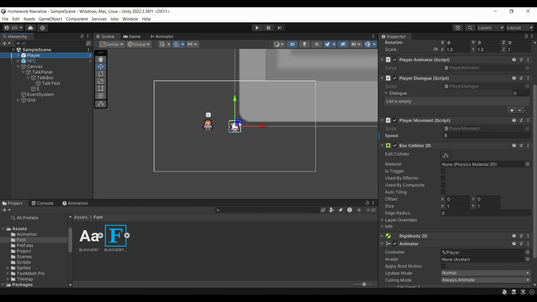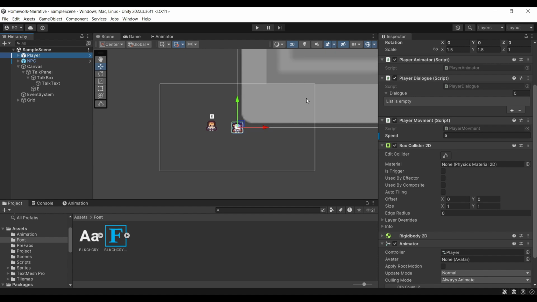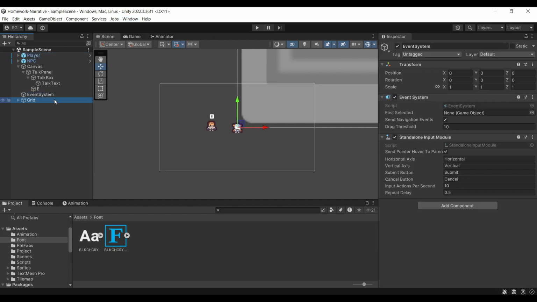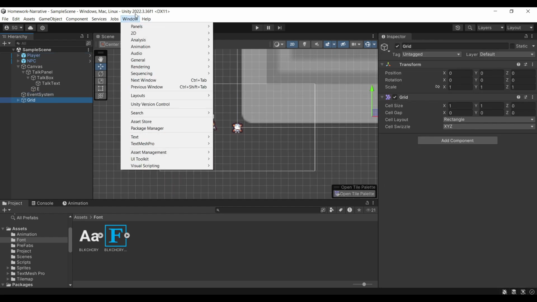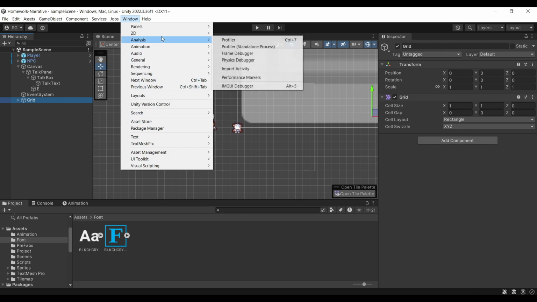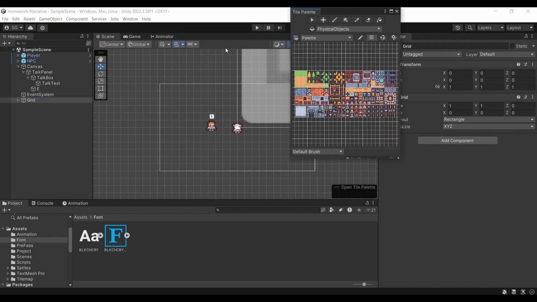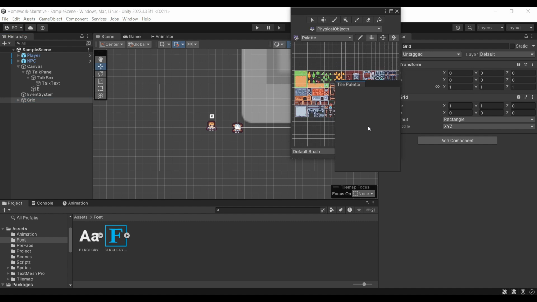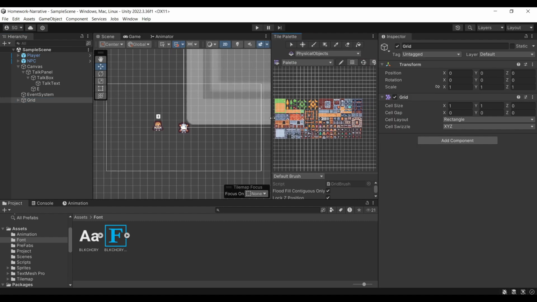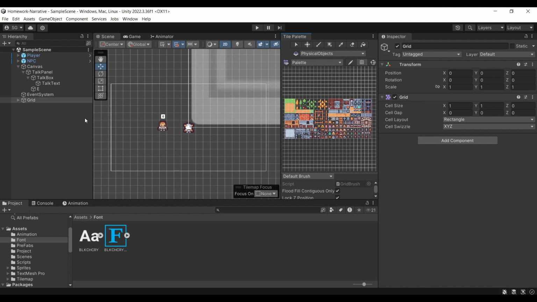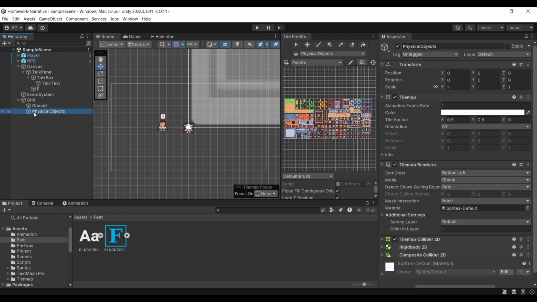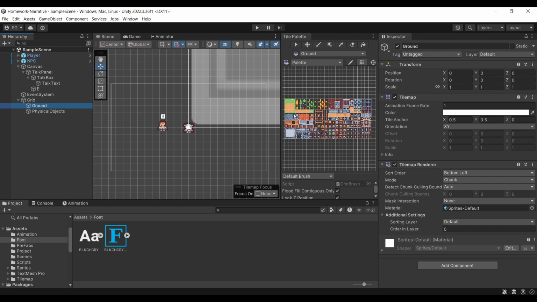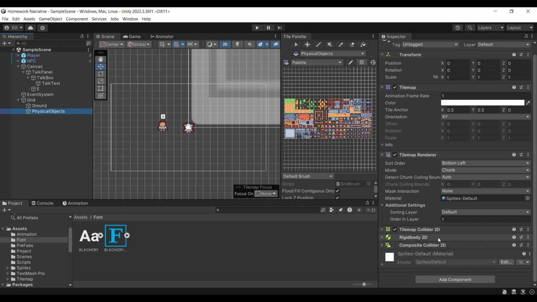So we have a player, we have an NPC that can talk, but we need some kind of world to facilitate these conversations and story. To do that, we will use our grid systems and tile palettes. There's a tile palette already prepared for you. All you have to do is open the tile palette window and slot it here on the side, so for easy access. We also have a grid. There's 2 layers. There's a ground layer that's going to use the ground, and physical objects that has colliders that will make it impossible for the player to walk past.